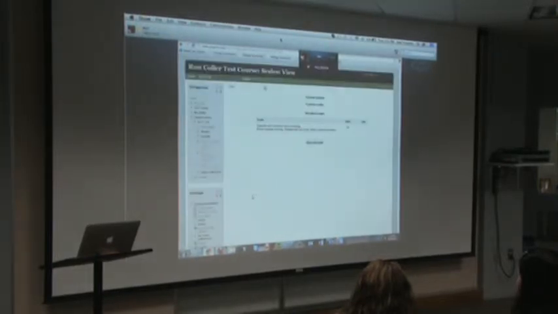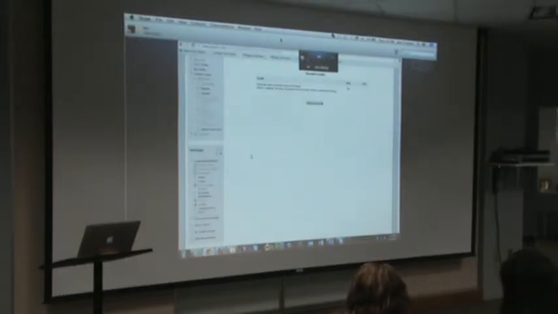Scales, we recommend staying away from these. If you create a scale, say of 150 points, you cannot give that student a 0. If they do not complete the assignment, you have to give them 1 point. Now, 1 out of 150 is pretty much a zero grade, but you are giving them a point. So we highly recommend staying away from the scale.